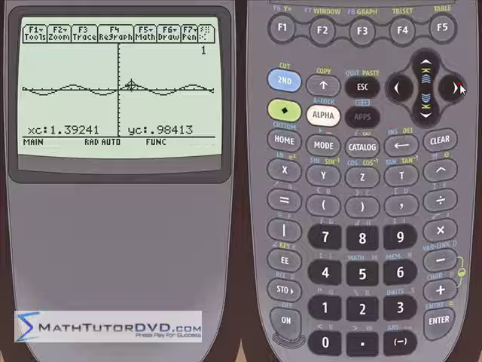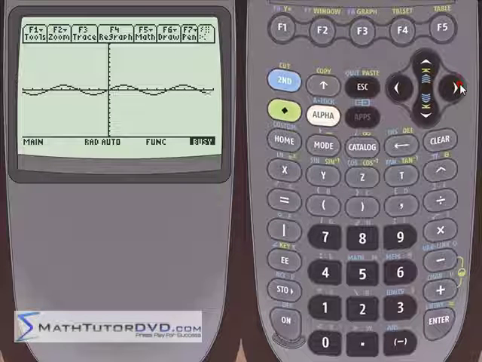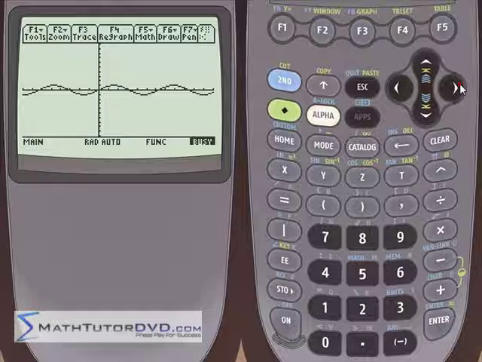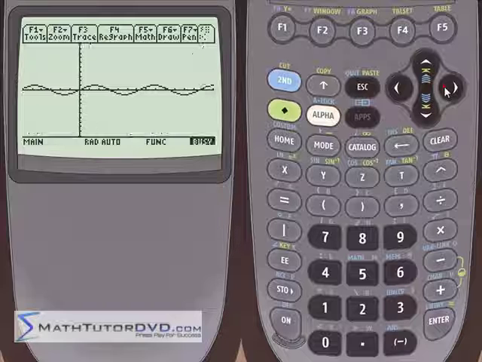So we'll trace it, and we'll take our sweet time getting over to the right-hand side here. Now notice that once I go off the right-hand side, it starts to push the graph over automatically. So that's the basic difference. If you trace off the top or the bottom, you're going to have to hit enter for it to sort of recenter the graph for you. If you trace off the left and the right, it's going to automatically push it out of the way for you. That's basically the bottom line there.